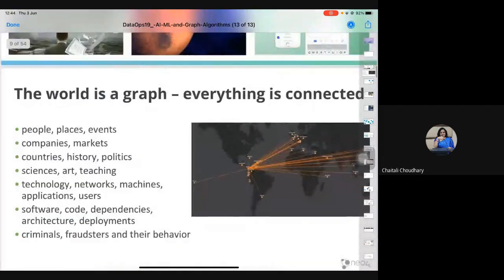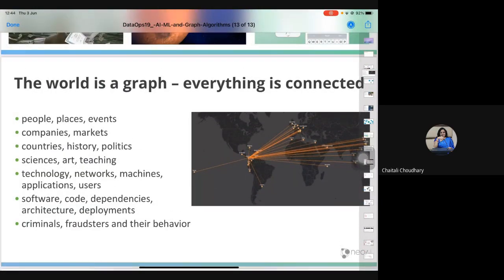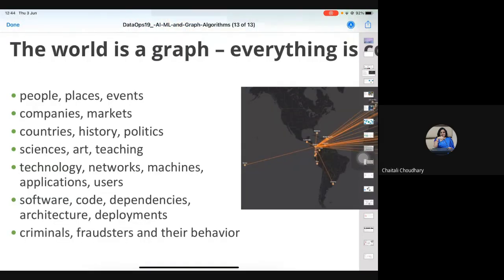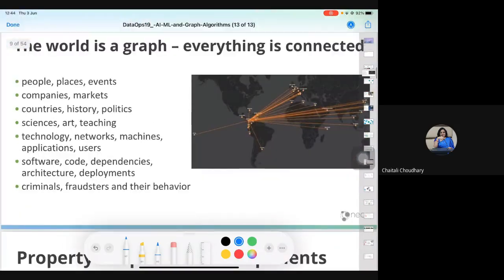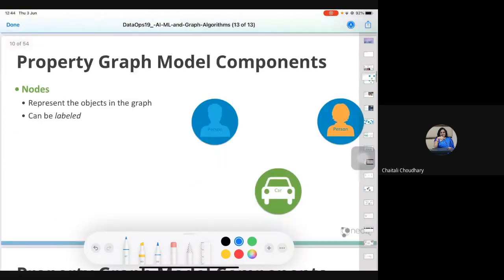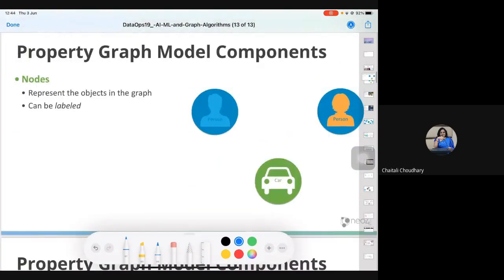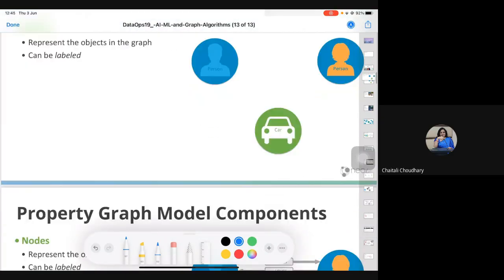So the world is a graph. All of us in this call have been connected and tagged as nodes in Google's graph. Whatever we are speaking, whether we get the caption or not, Google is captioning us. That is the world we live in. So why not sensitize ourselves? To keep it back to the topic, we know there are nodes in graphs, and they can be labeled.